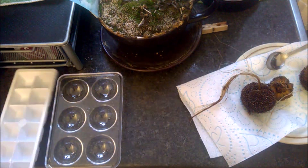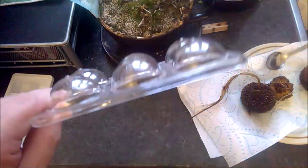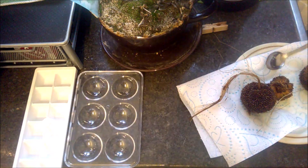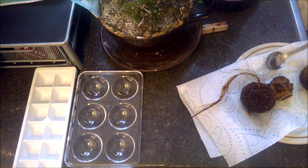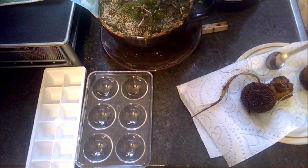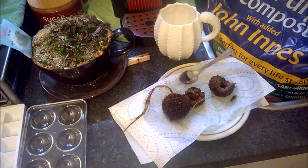I wasn't too sure which soil to grow them in and I've got a range here. I've got some soil from B&Q and I've also got this mud left over from what the Venus flytrap was in. Now that Venus flytrap lived for just over two years, and the London Plane Tree is a hybrid itself — I think it'd be amazing if I managed to crossbreed a London hybrid with a Venus flytrap. It'd be almost like Little Shop of Horrors! Anyway, I started to separate the seeds in different ways because I wasn't too sure how many of these seeds were actually going to take.